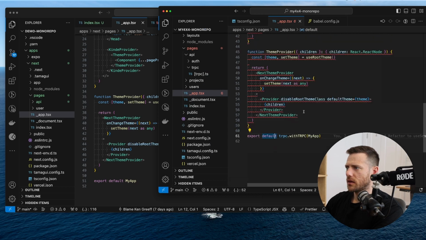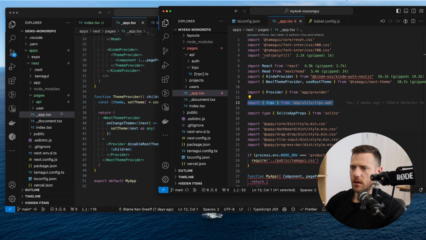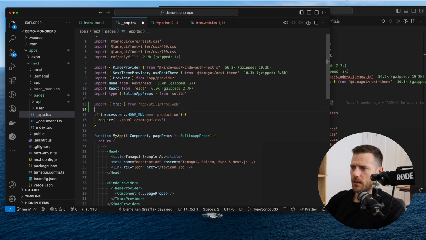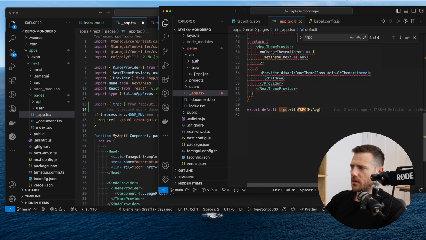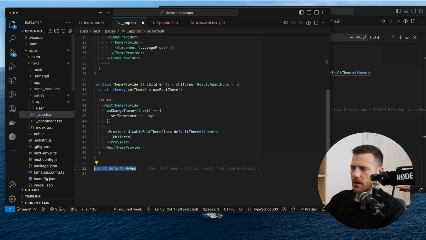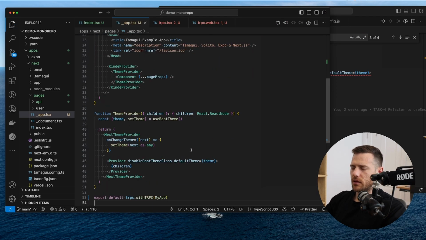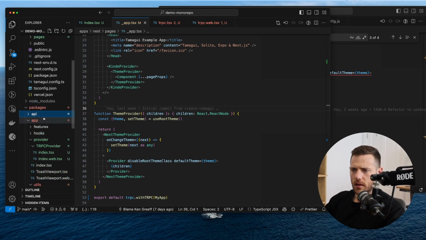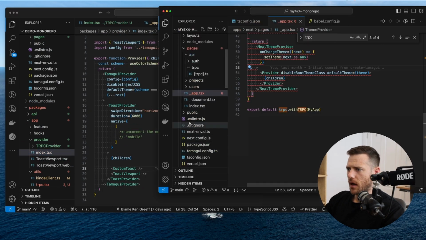So here, what we do in the app is we do this. So we go in here, app, we import tRPC, right? And then what we do is using this, we use the withTRPC call down here, okay? So it's a little bit different, but that's how we do it in Next, okay? So let's keep moving. What we need to do now is we need to also add in our app provider, we need to wrap tRPC.